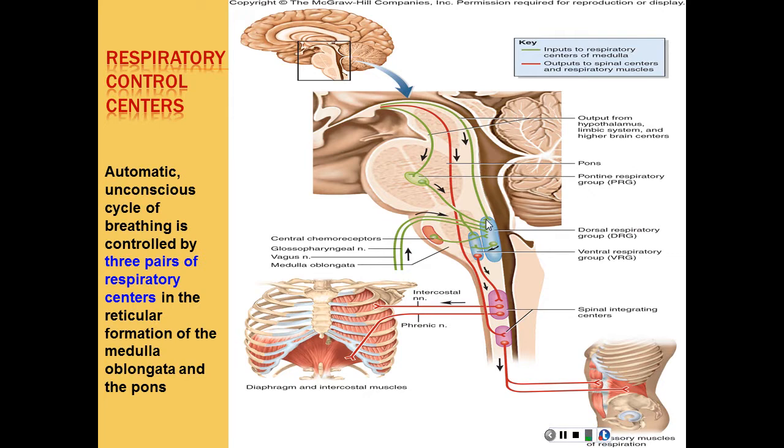So these are like junctions, if you remember from the nervous system. But we have various junctions here that are going to end up in this DRG. Now, this includes the inspiratory center in the pons, a chemosensitive center in the anterior medulla oblongata, the chemoreceptors in major arteries, and the stretch and irritant receptors in the airway.